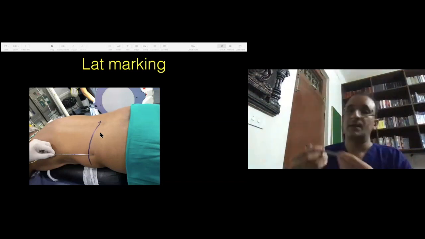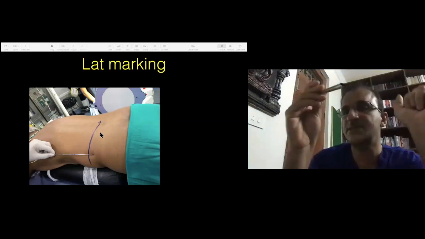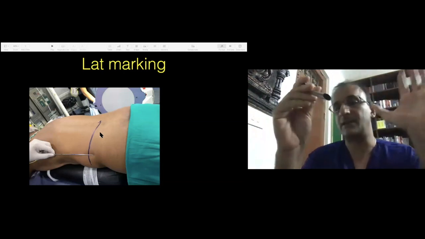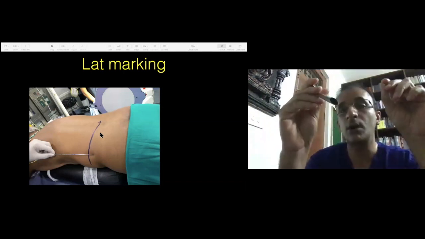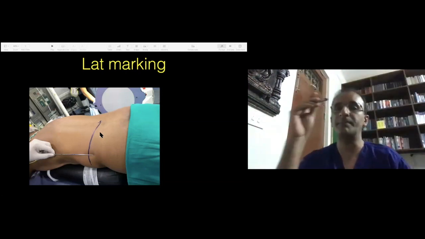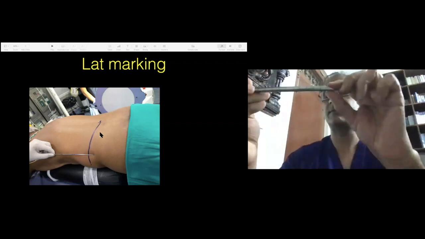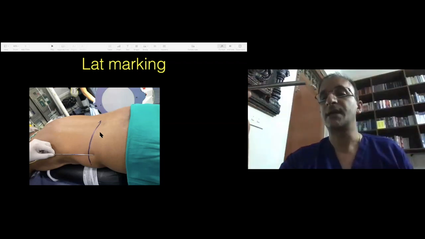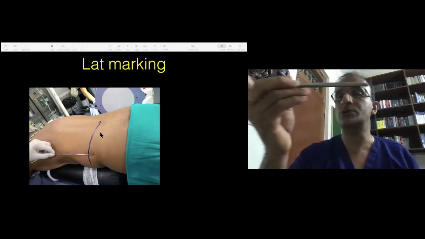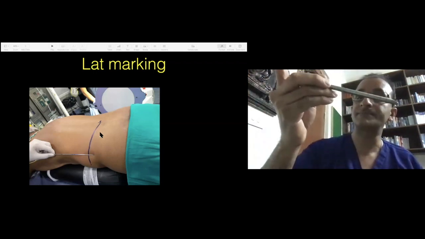Number two, for this I am showing you the needle. This is a golden rule that you should all remember: the needle moves away from the bevel. What do I mean by this? Can you see this? The bevel, the opening, is here. This is the sharp portion. When I am pushing the needle like this, the needle will not go straight. It will go like this, away from the bevel. You understand?